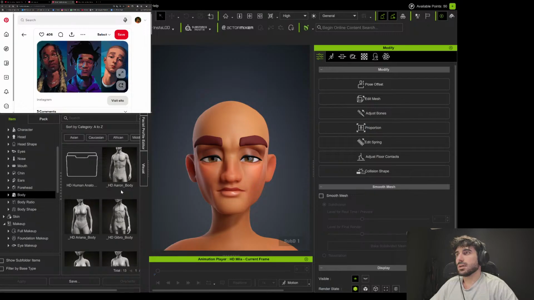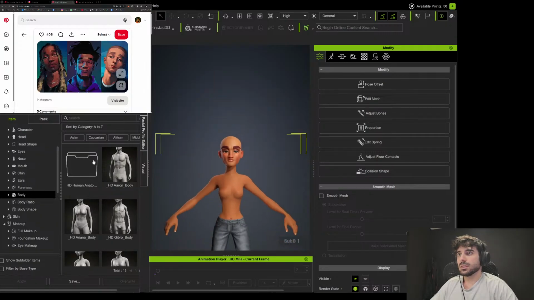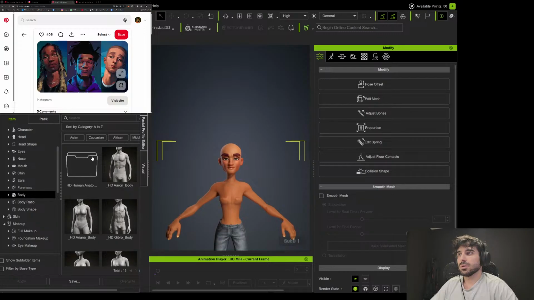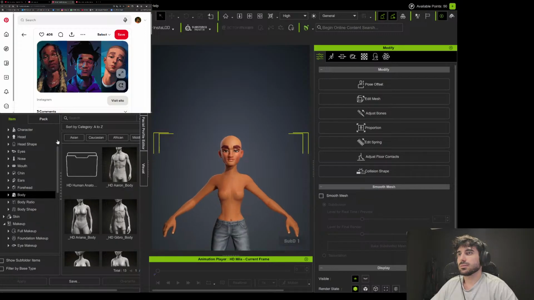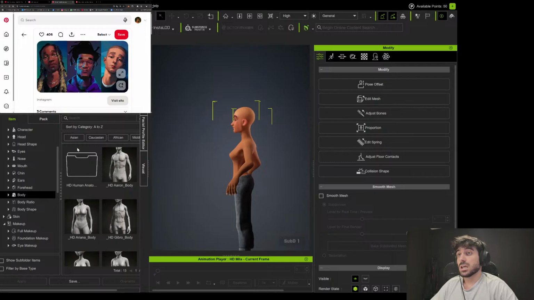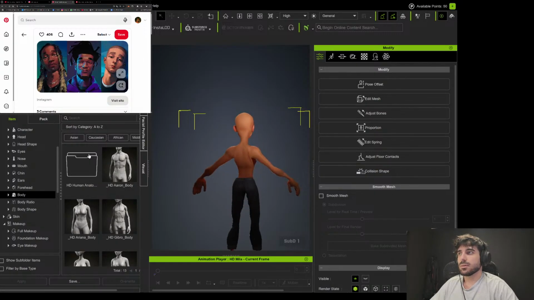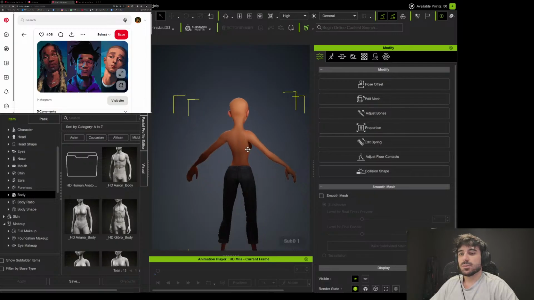So I want to have just the body. Yes. I'm going to transform it completely. Well, maybe not. I don't know why it's giving me that. The breast, to be honest.